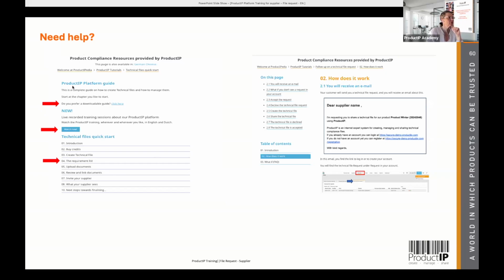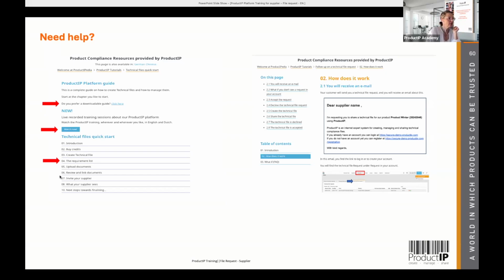And also, if you want to create a technical file, because that's not explained in this one, then we link to this guidance, of course. Then you can skip the first part, because the creation of the technical file is for one who creates the technical file himself, not via the file request, not via the create button.